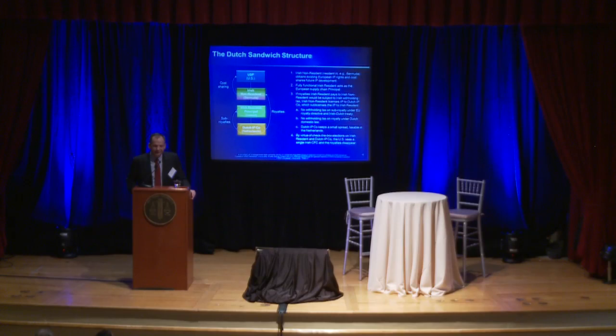The Dutch sandwich really just fits together what we've been talking about. First, it's based on your traditional cost sharing — we're going to have an offshore IP owner sharing the cost of development going forward. It also relies on check-the-box. What we want is a foreign principal. In the typical Dutch sandwich structure, we have an Irish operation — an Irish resident company where our management sits, the people making a substantial contribution to manufacturing in the region. If we just had the cost sharing arrangement with Ireland, Ireland would tax all the profits there at a 12.5% rate, which is a pretty good rate. But 12.5% is nice — 0% is even nicer.